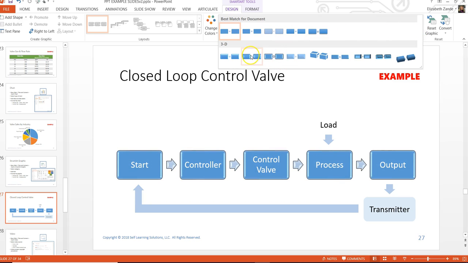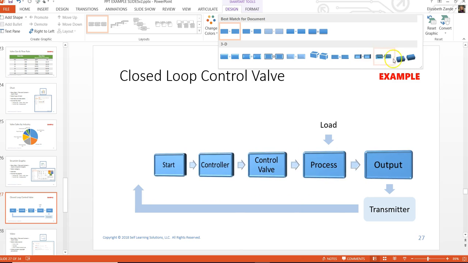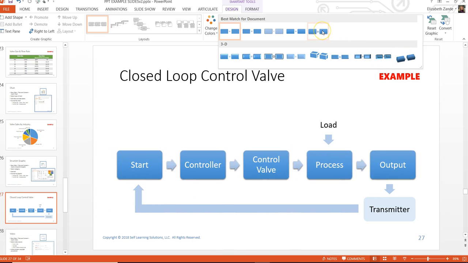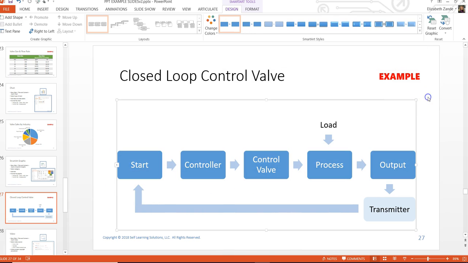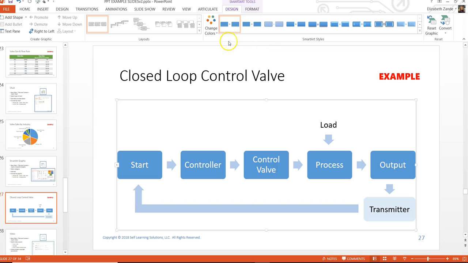You can make the text boxes have a different shape or add 3D, even add angles. Lots of different options of what you might want to do here. And if you look at the Format box, this is where you can perhaps change the shape, the fill, outline, other things like that. But again, most often you'll be working within the Design tab.